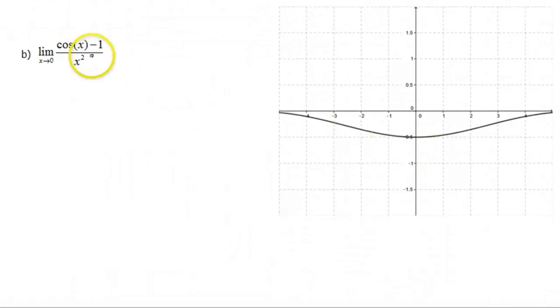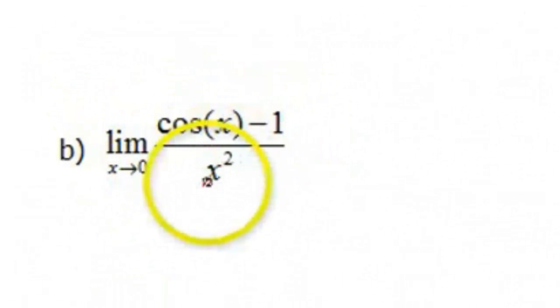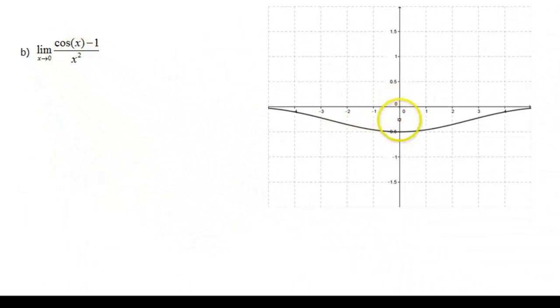So this one is a cosine function. If you take the limit as x approaches 0, cosine of x minus 1 all over x squared. So again, if we take a look at a graph on GeoGebra or your calculator, whatever floats your boat, this one looks like it might be approaching a half, or negative a half, sorry, because we're down here in the negative area. But who knows if that's exactly it? Who knows if there's something funky going on here that I can't quite see with the way I've got my graph zoomed? You just never know.